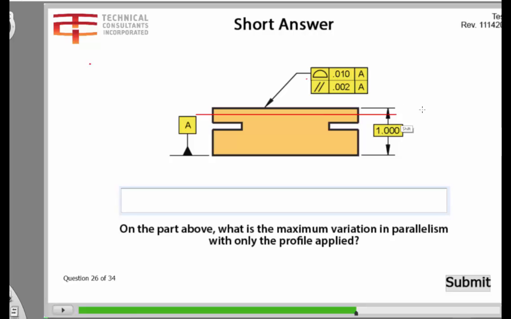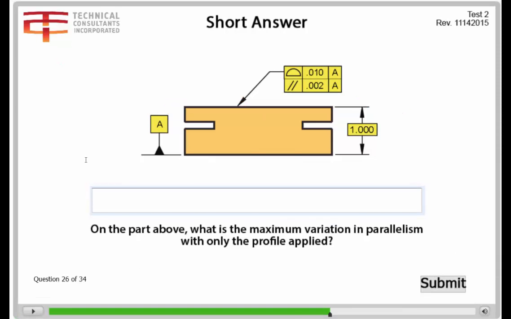You have a zone here and a zone here, and basically you're going to have 5 below the line, 5 above. So if we had to get a parallelism, what could happen then? We could have something up and down in that zone of 10 thousandths. So the answer is 10 thousandths.